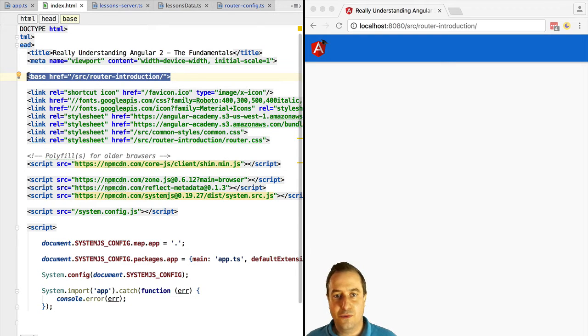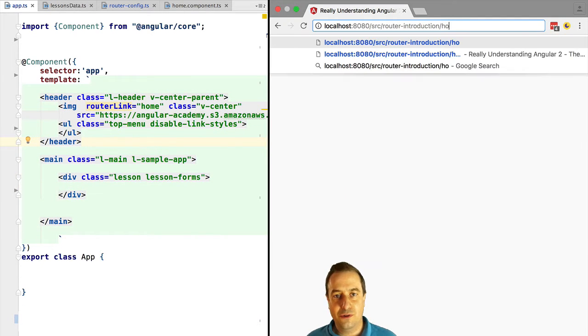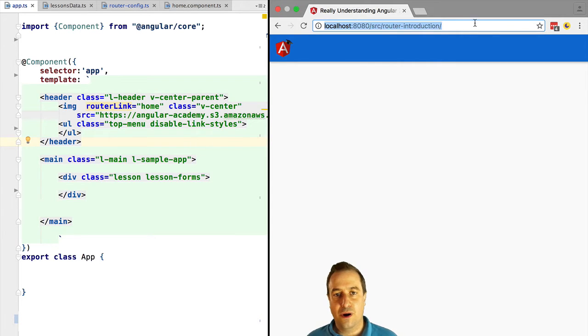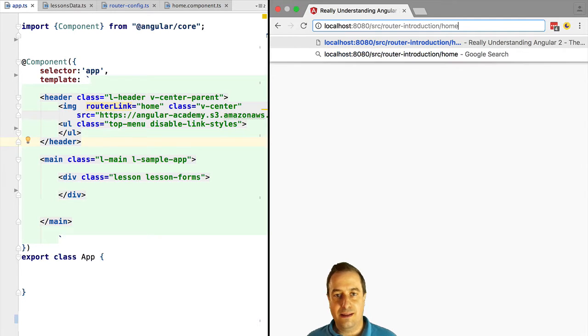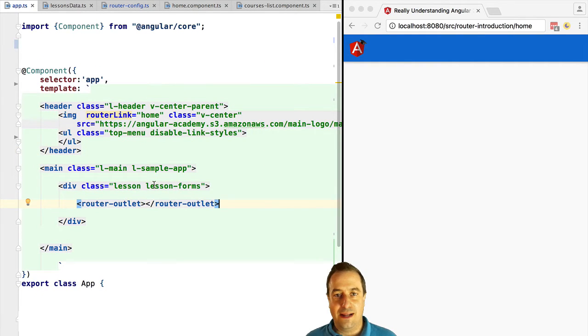Most of the cases you will have a base of /, meaning it's the entry point of the server. When configuring the router, what we are doing is, depending on how the URL changes, certain sections of the page will display a certain content. We call those sections outlets. We are going to define here the primary outlet of the Angular 2 router. This means that in this section of the page, the content of this tag will be replaced by a certain component depending on the state of the URL.